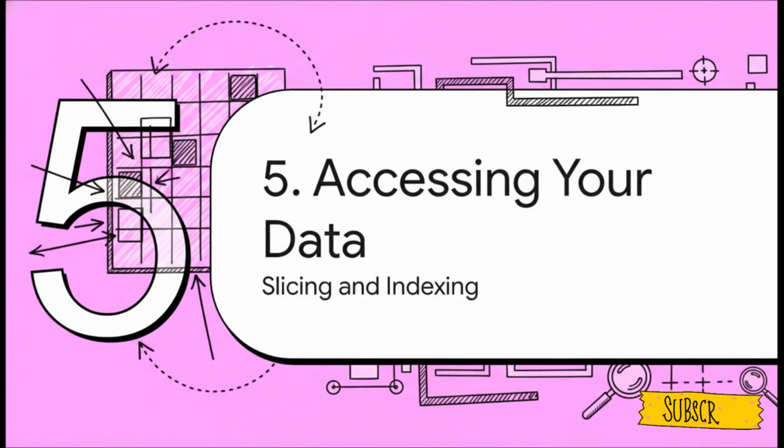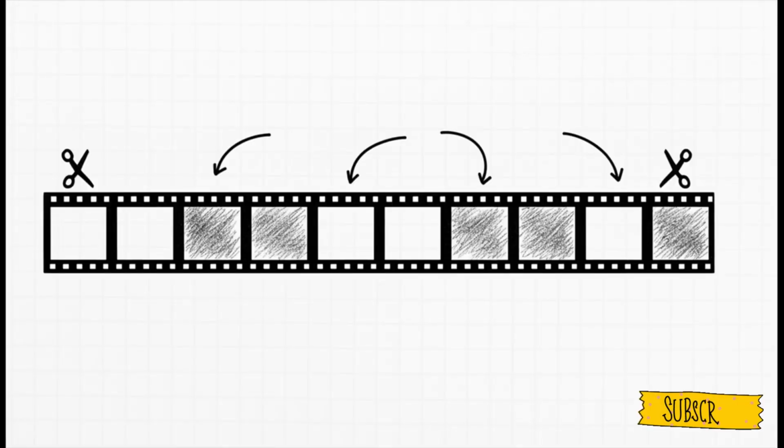So we've built our arrays. We know how they work their magic. Now we need to figure out how to get our data back out of them with surgical precision. For a simple 1D array, this is going to feel very familiar. It works just like slicing a Python list with that same start, stop, step syntax we all know. It's a really easy way to grab a chunk of elements from your array.